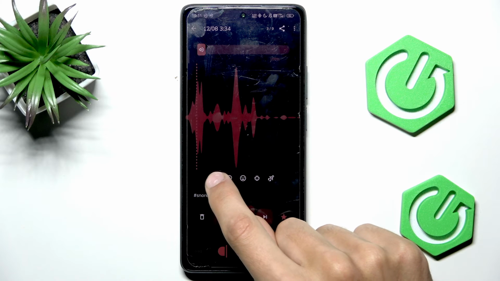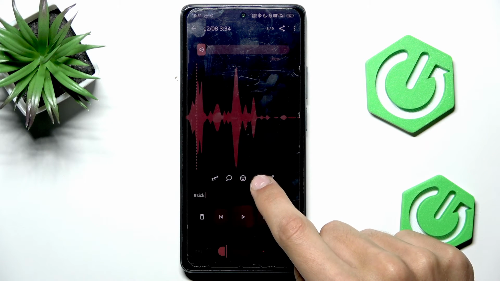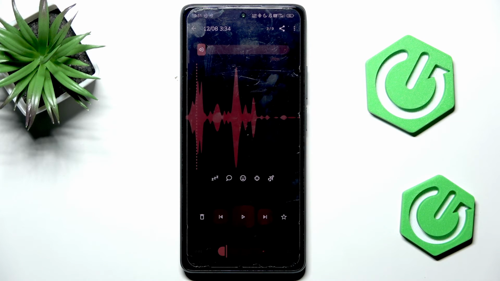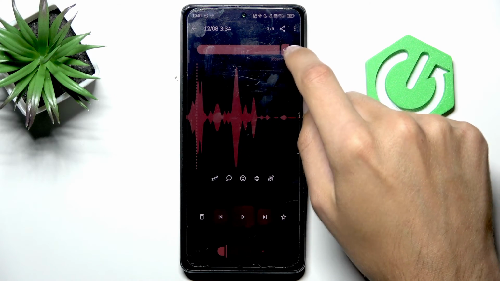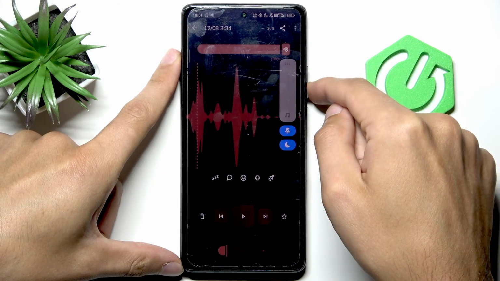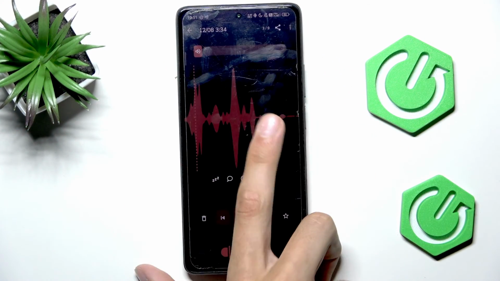You can of course give it tags like snoring, talking, laughing, sick, or baby. Of course you can star it, as I said. Change the volume to make it easier to hear. Of course you have to make sure your phone's volume is also turned on, although it does modify that.